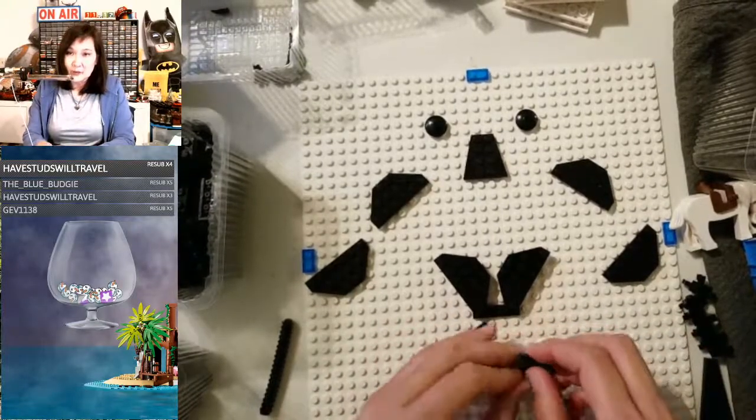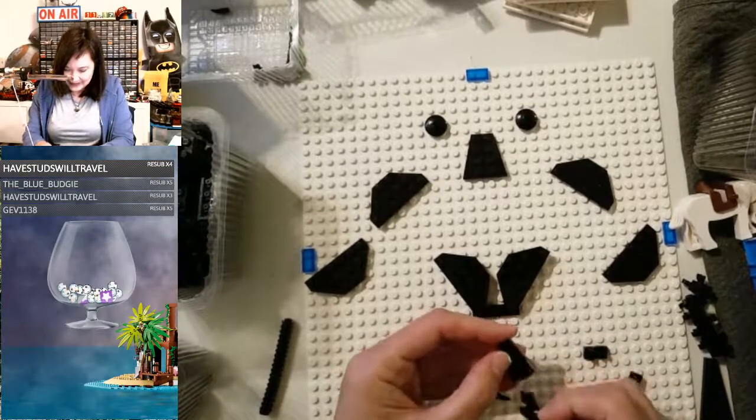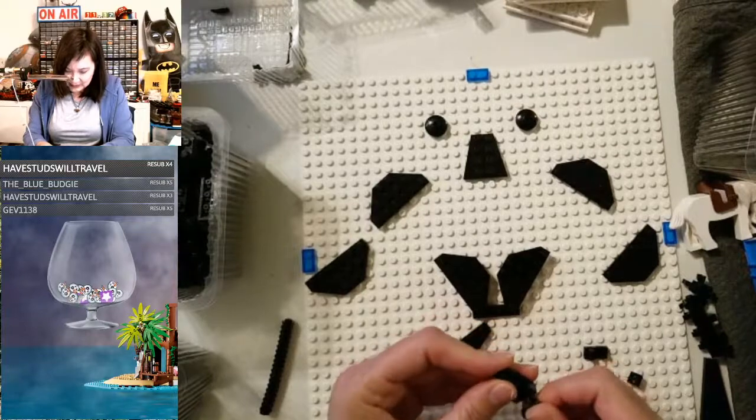The snow person kit has a top hat. Yeah. Yeah, that snow kit is so adorable.